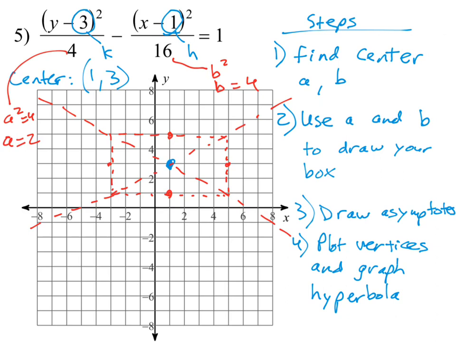Is this a horizontal hyperbola or a vertical one? The way you can tell is what variable's first. It's y first. So this is going to be opening up and down. And the vertices for those are going to be at the top and bottom of our boxes, lined up with our center. So now we have those. We're going to draw a curve that goes out towards our asymptotes. Oh man, this is not looking very curved-like, at least not smooth enough. It's not going to look really good, but that's okay. Just try your best. Just realize this one's pretty wide. That's because b was bigger than a.